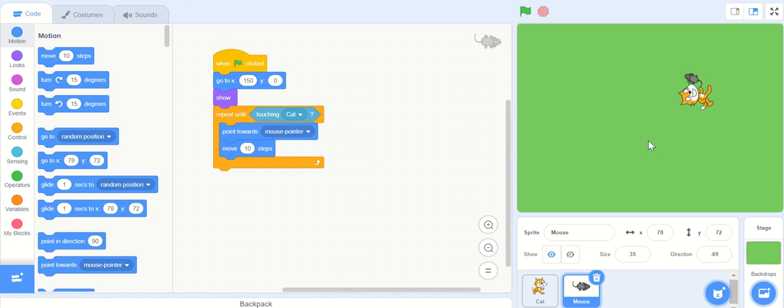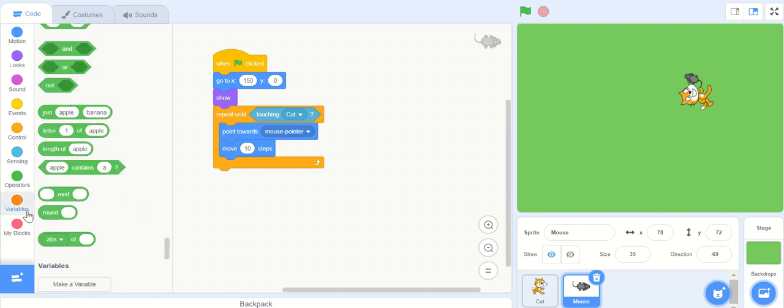Well, we're not. We're going to be adding a time variable to this, or a score variable. So that makes the game more interesting. To do this, I go to variables, make a variable, and I'm going to make it score. And make sure that this is for all sprites, because we're going to be using this for all sprites, not just one. And we don't want it to be saved. That's why we're going to leave this box unchecked.